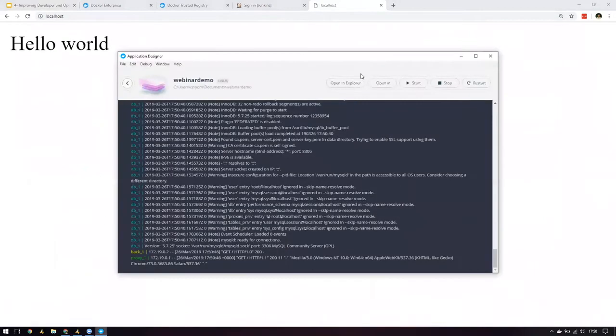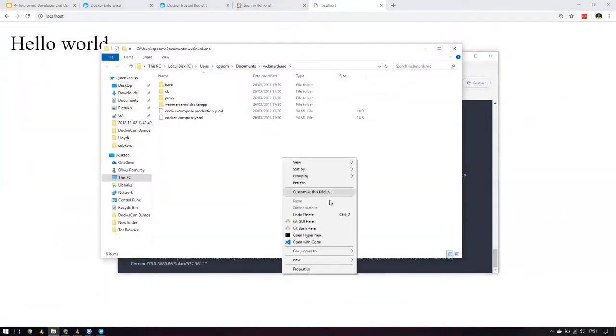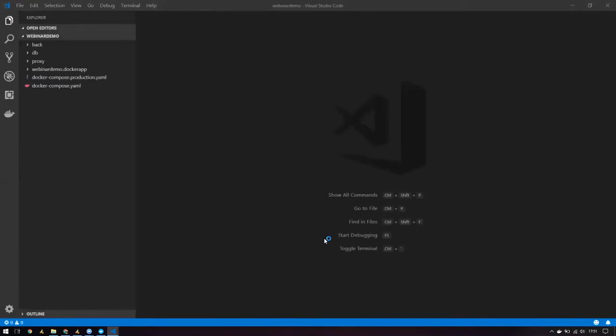At that point, the developer's good to go. He's got his components. He's going to start working on his application. I'm going to quickly open this up in an IDE, so seamlessly integrated into VS Code here, and I'm now inside the source code for my application. Look here on the left-hand side, you can see that there is the backend application, a database, and a proxy. Once again, I haven't had to understand what a Dockerfile is. I haven't had to understand how to define how those three services interact. That's all been given to me by a simple wizard.